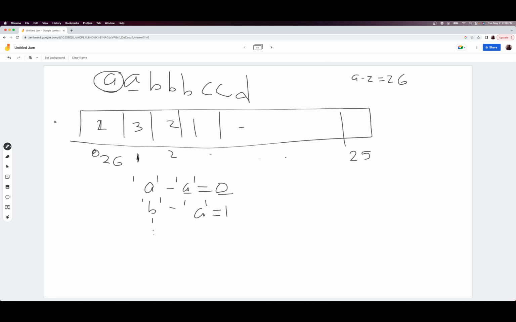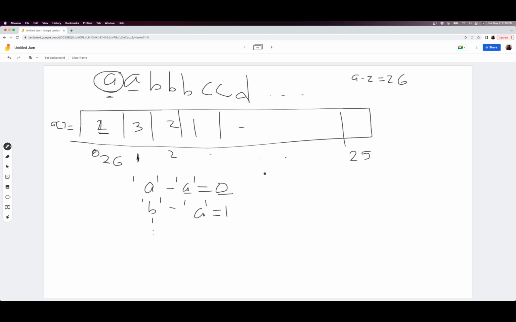So you have an array which represents the count of a, b, c, d, and all these characters that you have in a string. And now the only thing you have to do is print the character and the count, right?